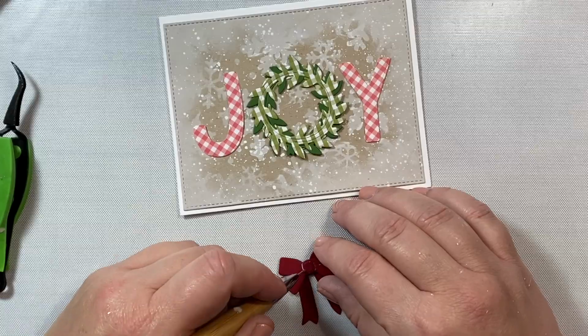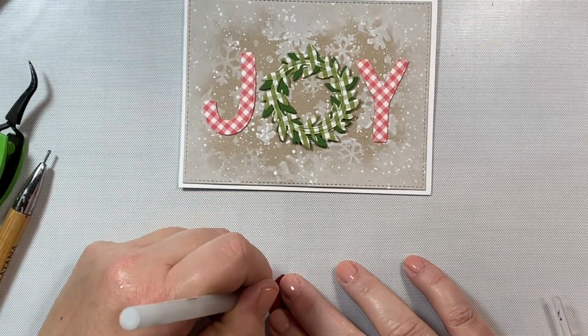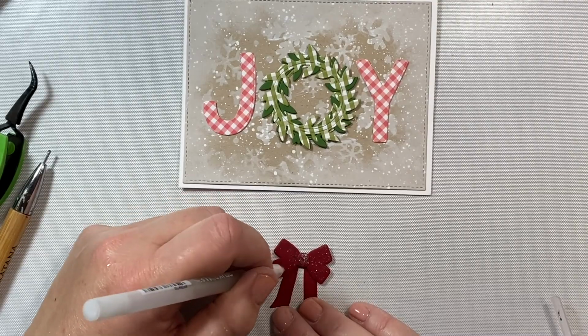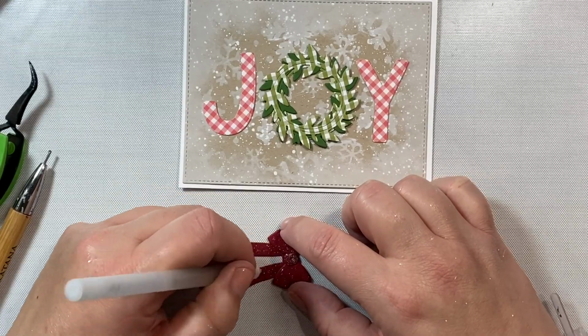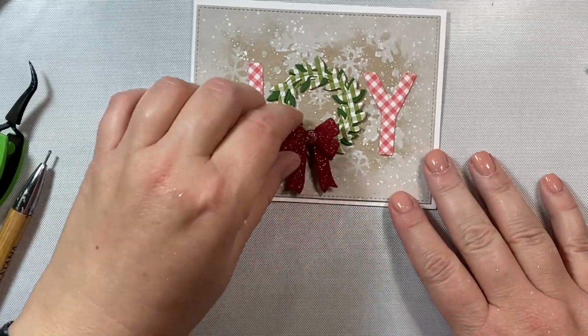And I was a little sloppy with my glue. So to fix it, I'm just going to put some glitter all over our bow. So we're going to have a glittery bow, which is really, really pretty. And then that also hides a little glue mistake that I made. And I'm just dotting that glitter pen all over the bow.